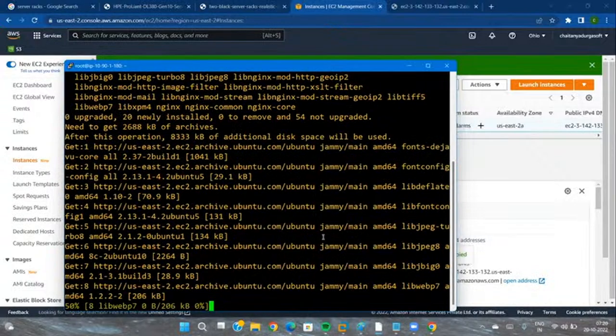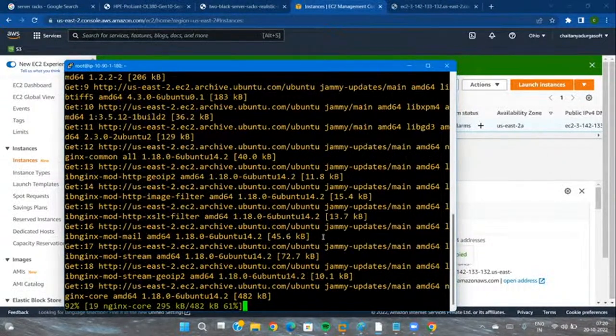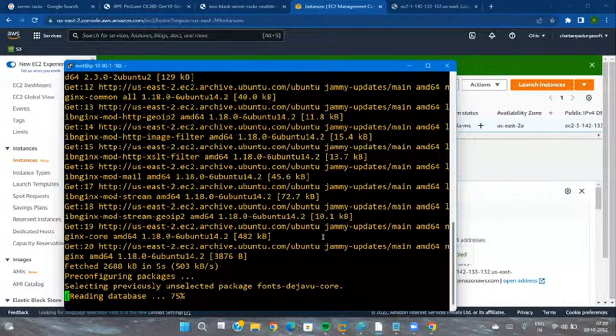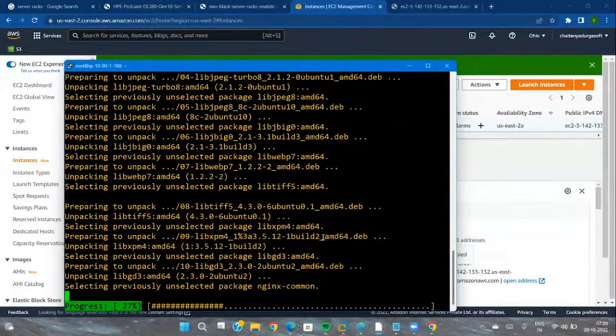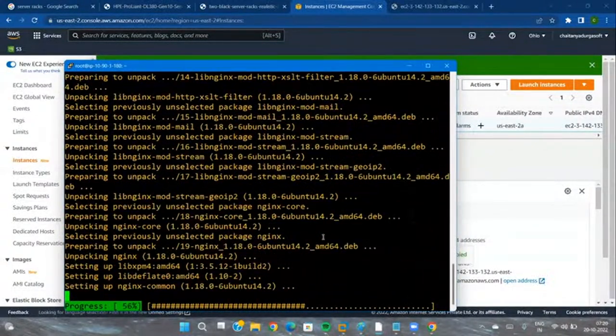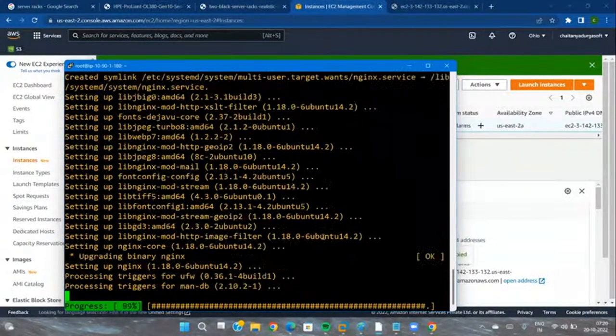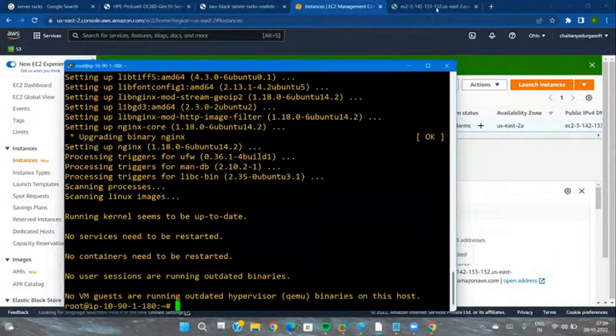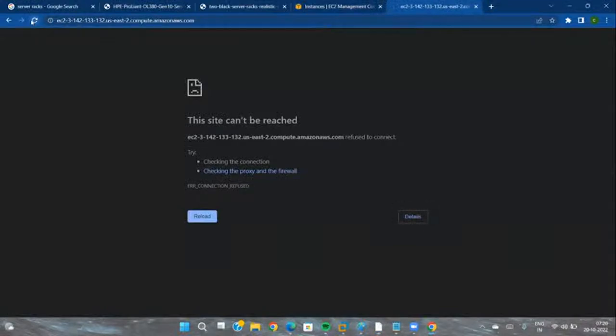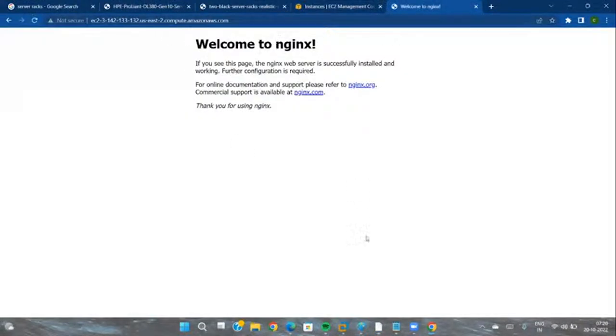Now when I do that, my server will automatically be converted into a web server. So I can provide web services from this server. Let us have a look. Now when I refresh this, see that I got a website saying welcome to Nginx, which means I have deployed an application called Nginx, so my server has become a web server. Now if I want to install SQL, it is my responsibility to install the application.